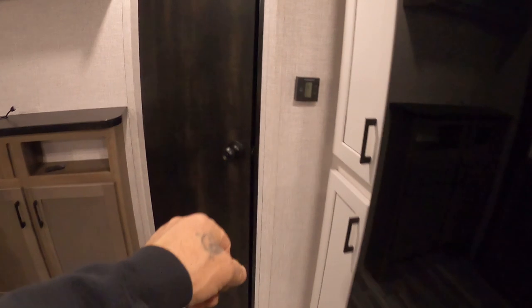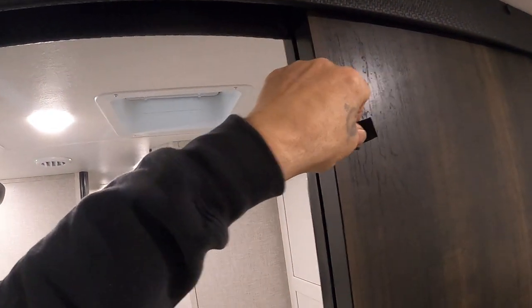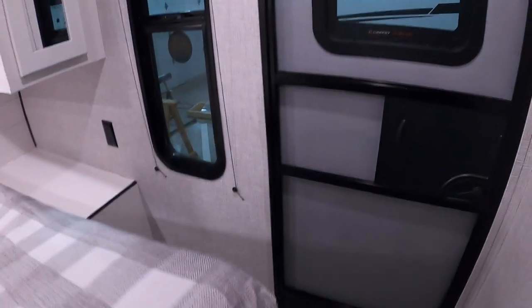Turning back around and heading into the bathroom — we've got a shower here. Make sure these are closed for travel. There's a heat return still running. Got a hand-crank vent open here in the bathroom. Here's where you turn on your hot water heater when it's full of water. There's your lighting, and more plumbing with an access panel to get to it. Very important: have this snapped. Same thing in the bedroom — make sure that bedroom door is snapped open for travel. There's a TV prep in the bedroom with cable and 110 up there, 110 on each side of your bed, and storage underneath with nice hydraulics. There's a separate entryway into the bedroom — keep it locked when you're not using it. There's a smoke alarm here on the ceiling.